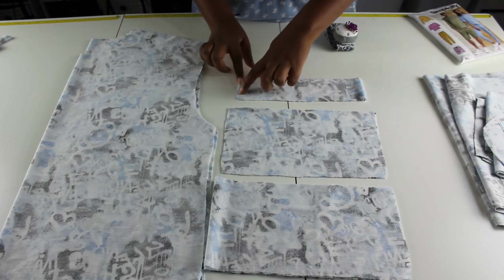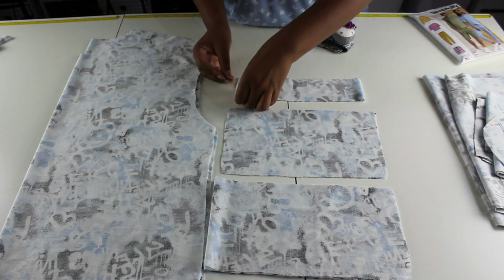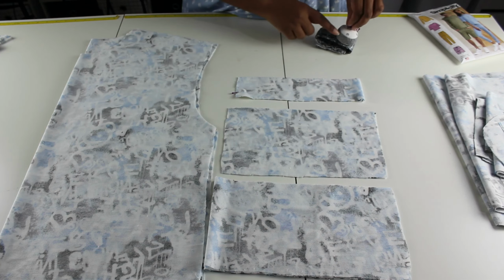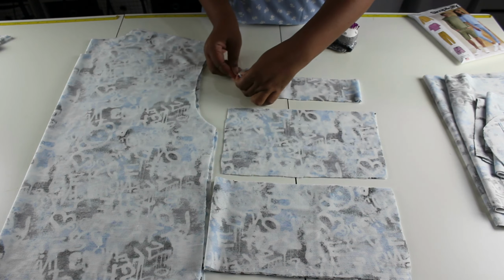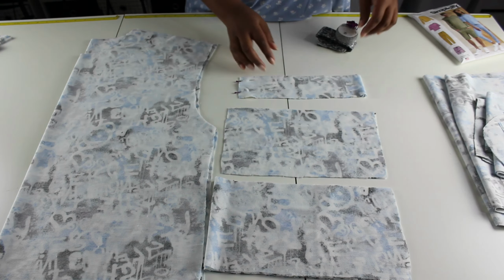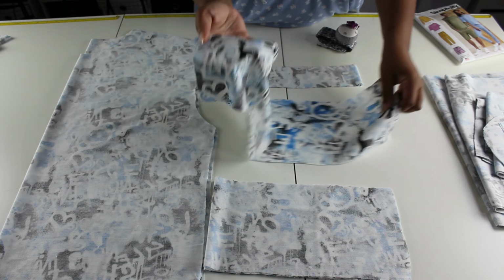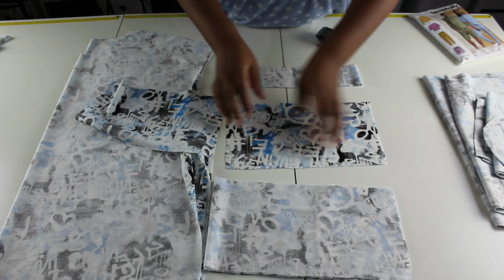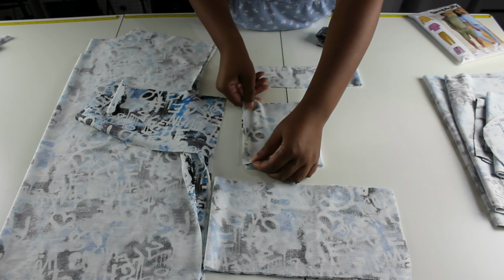It's right side facing, you got some notches. And I'm just gonna pin that. It's folded in half with the right sides facing. And I'm just gonna sew down that edge. These are the armbands, it's two of them. So just open them up, and you're going to fold it in half again. It also should have some notches.